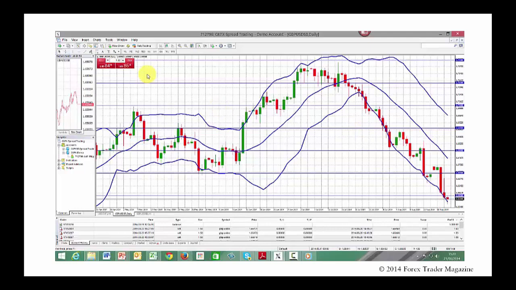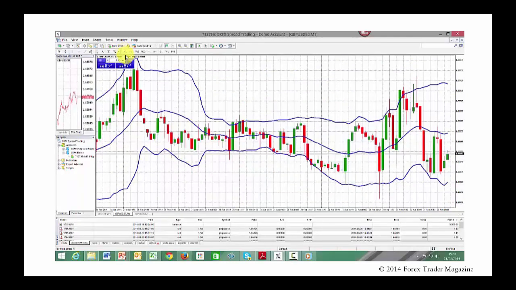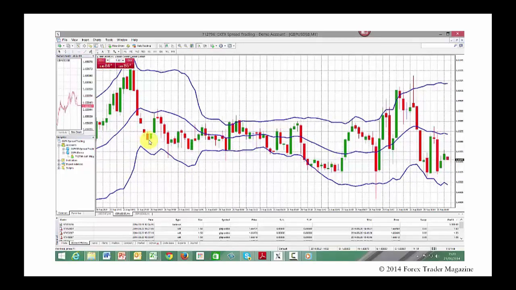But that's on a day chart, and it depends when we are trading whether we're taking a long-term view or a short-term view. I actually start, when I'm placing trades, with a 1 minute view. And here we are. So the Bollinger Bands work in exactly the same way on a 1 minute view. And what I'm looking for is to see where the price action is at this current time. And we have come through a period where it's been at the top, it's hesitated at the middle, it's come down to the bottom, and it's sort of bouncing in between.